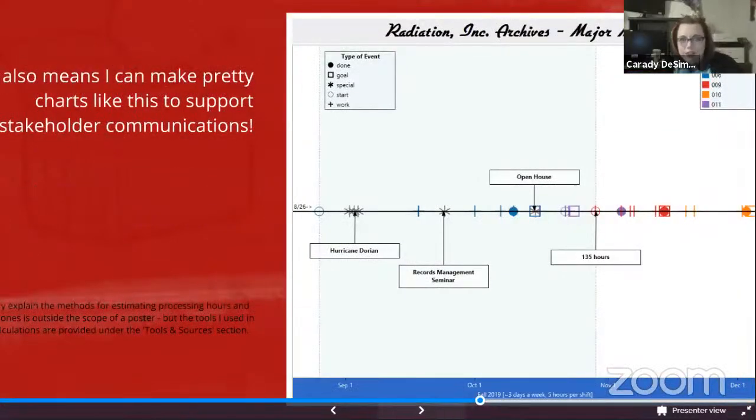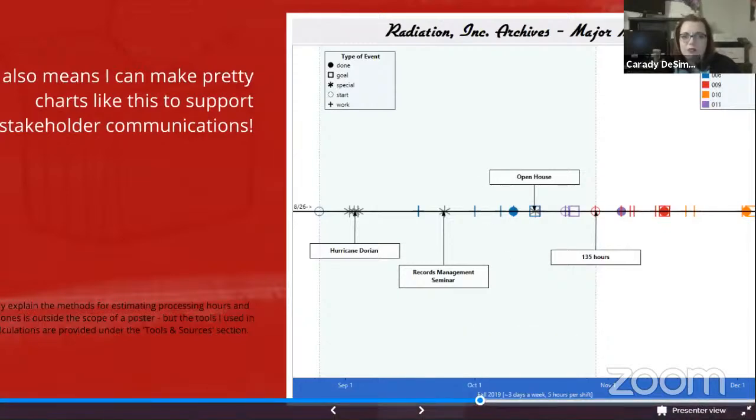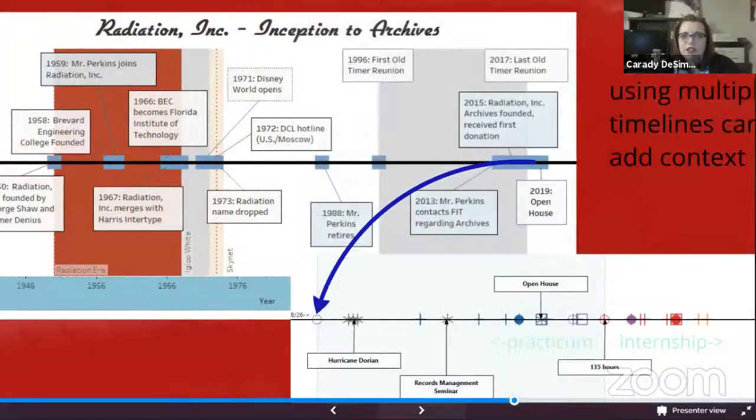Going back real quick to the timeline, this timeline here shows progress, the overlapping progress, and external events such as Hurricane Dorian, a records management seminar for the Department of State, and our open house. And it's really fun when you start to put context behind it.